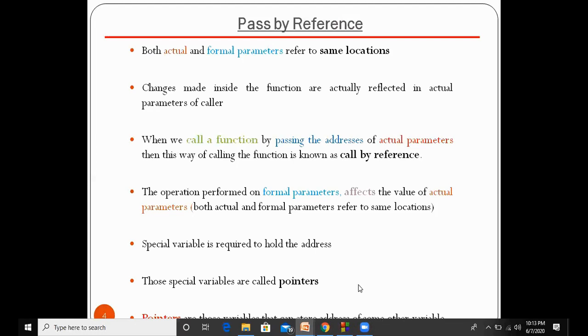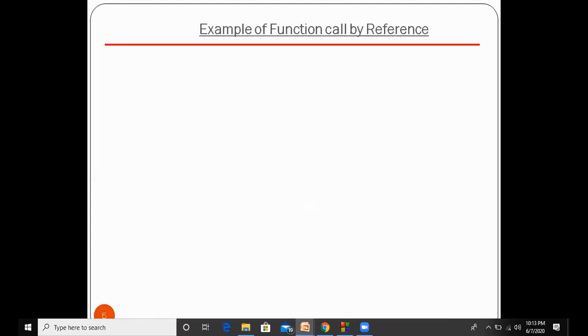We will discuss pointers in more detail in coming lectures. That is a separate topic. At this stage, it is enough to know that pointers hold the address of other variables. Okay. So coming towards an example of function call by reference.